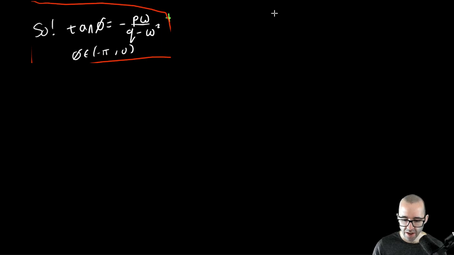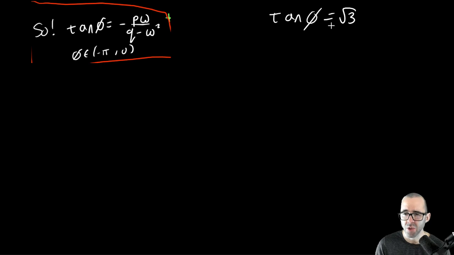All right, if I plugged in different values of p, omega, and q, and found that the tangent of phi needed to be root 3, for example, we could calculate this by hand, and we'd choose the one that was in this area. So we'd remember our special triangles. I don't expect anyone to have trig memorized. If you do it enough times, sure, you'll have it memorized. But all I need you to remember is your two special triangles, and that's much, much easier.